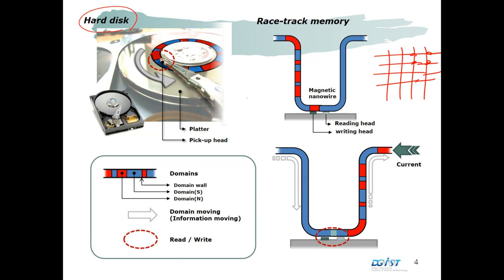And another thing is, we need a lot of energy to rotate the platter because it's mechanical motion. Also, there is some limitation on the speed of the hard disk drive's motion. That means the data access speed is limited by the mechanical motion. So anyway, there are many disadvantages of this concept because of the mechanical motion. The only advantage is that we can have a large capacity of information. That's the very important advantage of the hard disk drive.